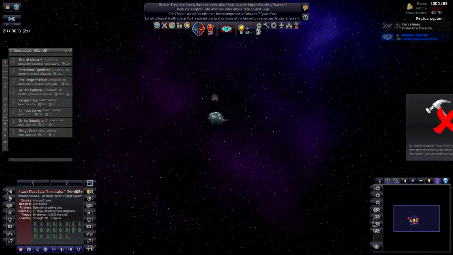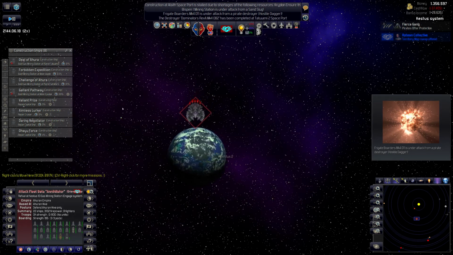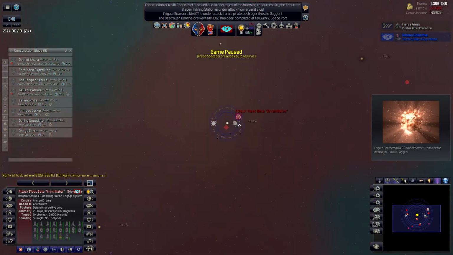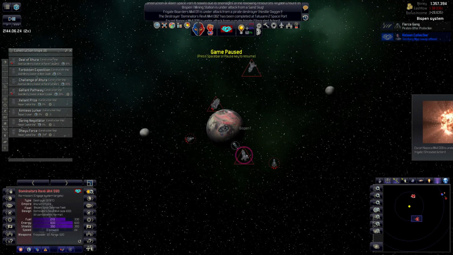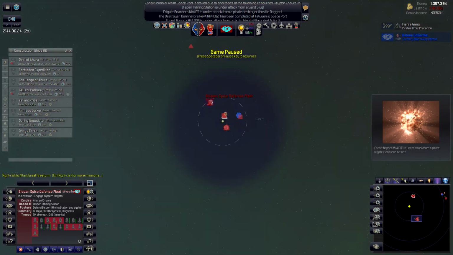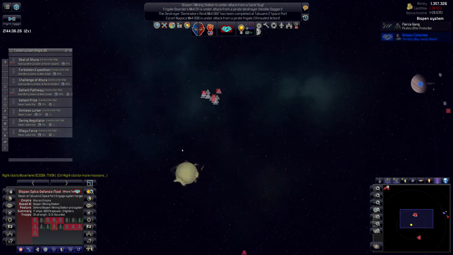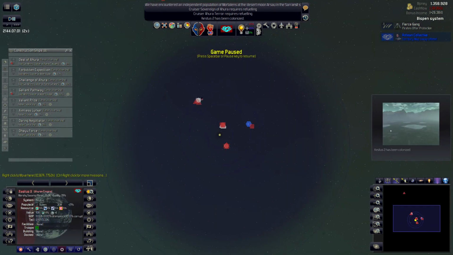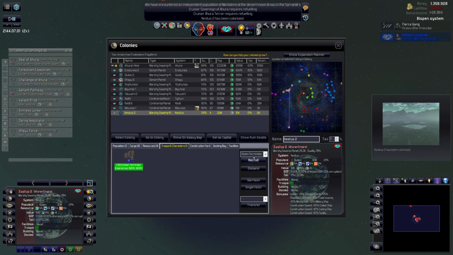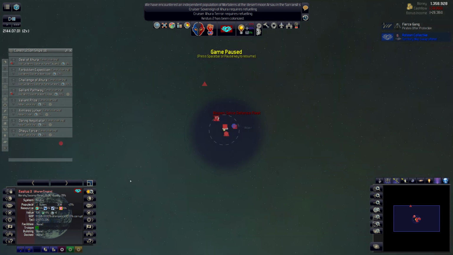I think our colony ship is here. Yes. Oh, we need to get this repaired. This fleet has been really damaged. Need to get you repaired. And we colonized this planet. Very nice. Let's just recruit some more planetary defense here. And we're just gonna expand that actually. And let's go have a look at the planet.